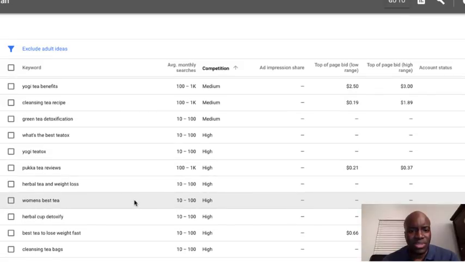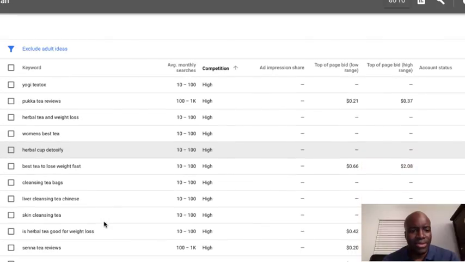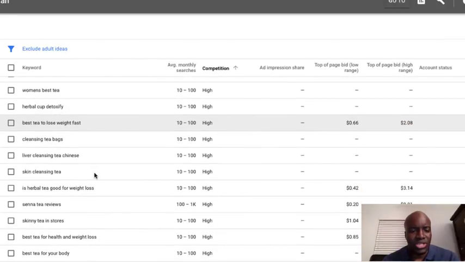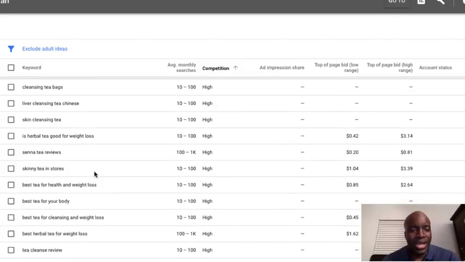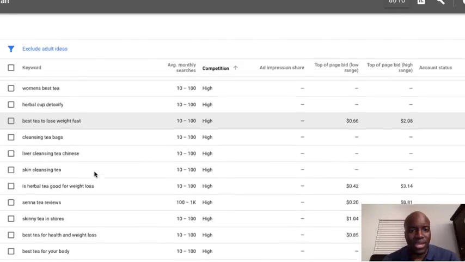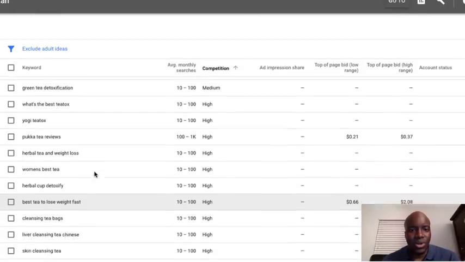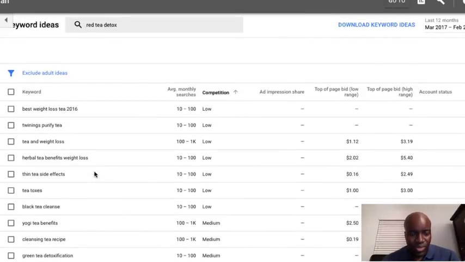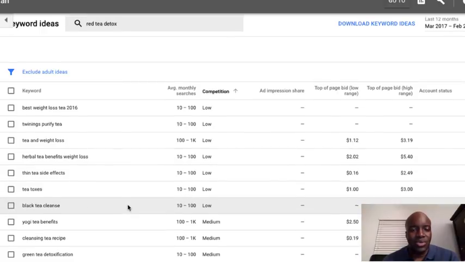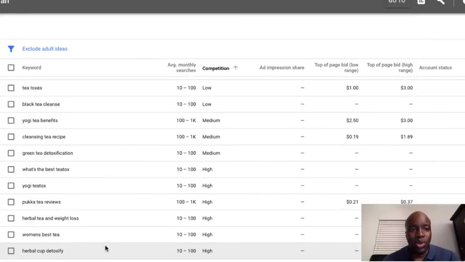And you can even look at some of these other ones that may be high competition, and you pull out some of these keywords that you think you could use for your content that you're going to have on your one-page website, right? So once you have about 10 good keywords, and if they don't have a lot of low competition keywords, you may want to go into medium, or some into high, or you may just want to choose another product.